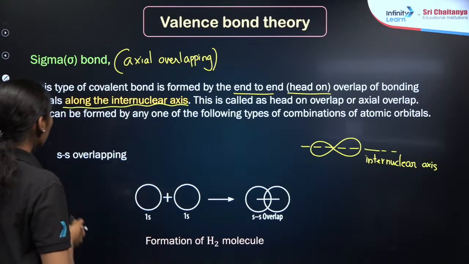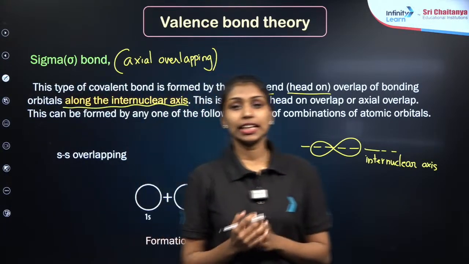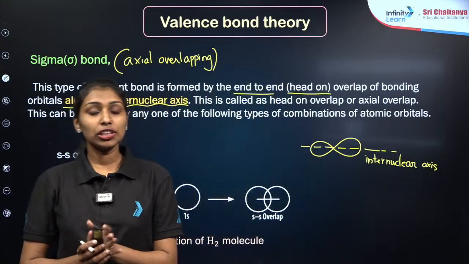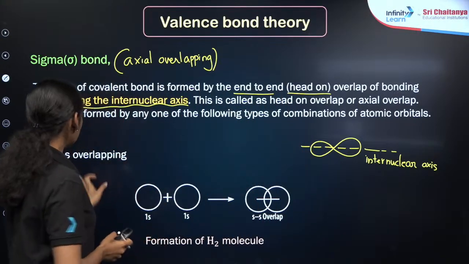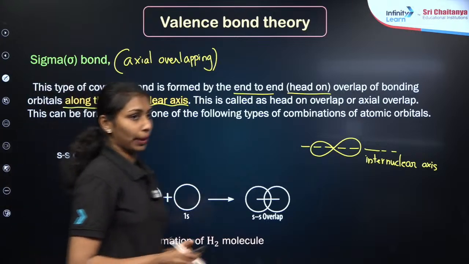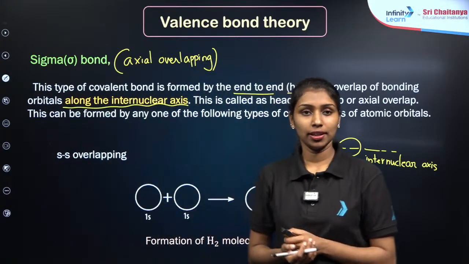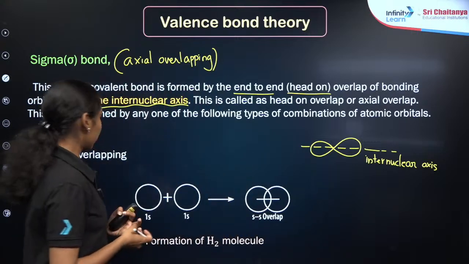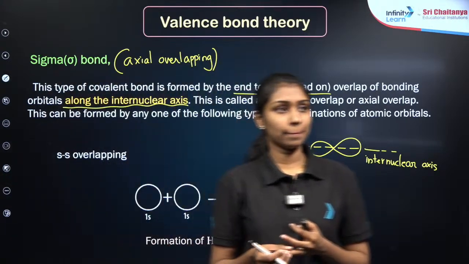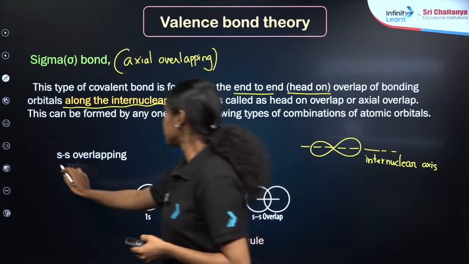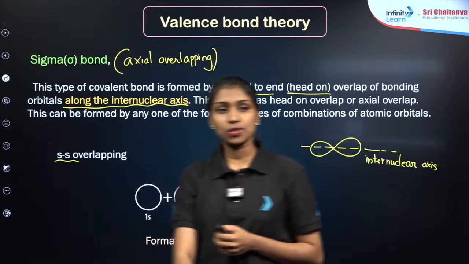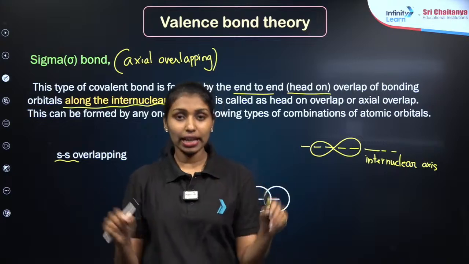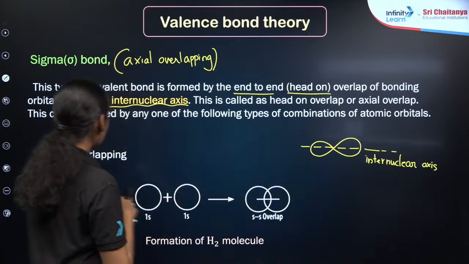Yes. So, in the case of sigma bond formation, there will be different orbitals, right? S orbital is there, p orbital, d orbital is there. So, there will be three conditions for the overlapping. The first one is the SS overlapping. What do you mean by SS overlapping? Which orbitals are overlapping here? SS overlapping. Two s orbitals are overlapping in a head-on or axial way.